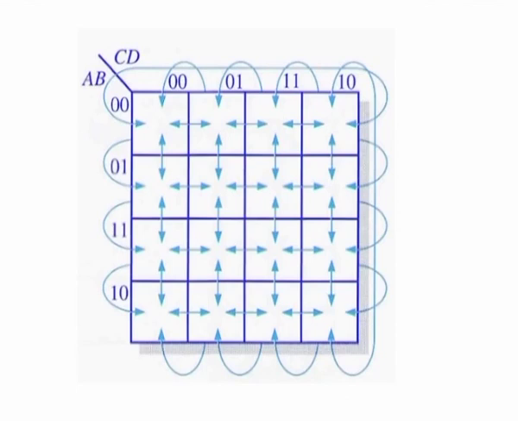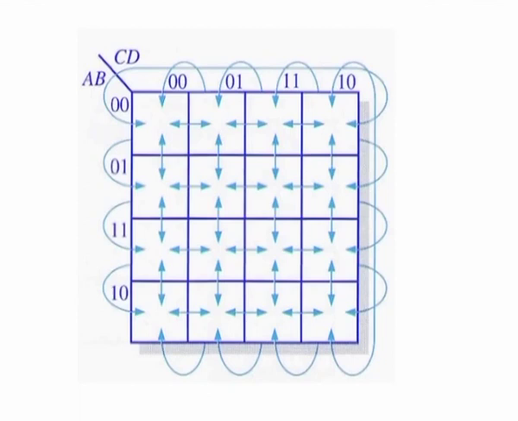Physically, each cell is adjacent to the cells that are immediately next to it on any of its four sides. A cell is not adjacent to the cells that diagonally touch any of its corners. Also, the cells in the top row are adjacent to the corresponding cells in the bottom row, and the cells in the outer left column are adjacent to the corresponding cells in the outer right column.